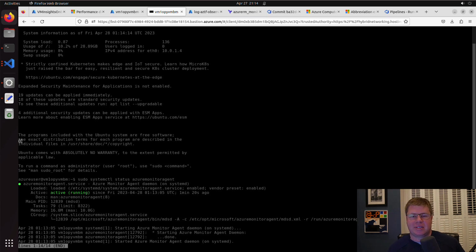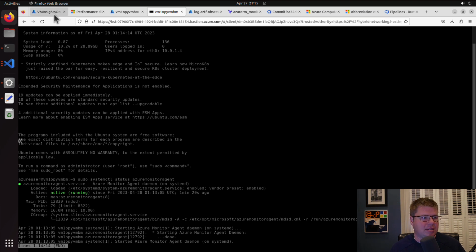So there we go. As you can see, today we just set up the Azure Monitor Agent. This is the third virtual machine extension or observability component that we've added. We added boot diagnostics, which I don't think needed a virtual machine extension, but then we added Azure Monitor Diagnostics, which piped a bunch of logs and metrics to table storage, blob storage, and potentially Event Hub if we wanted. And then today, we set up the Azure Monitor Agent, which pipes logs to our log analytics workspace so that we can go query and have a good time in there.